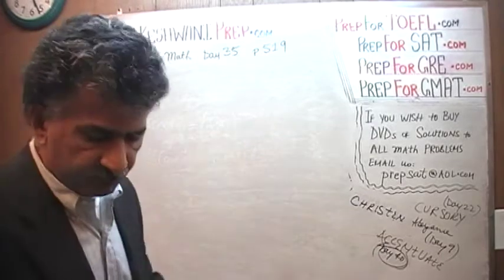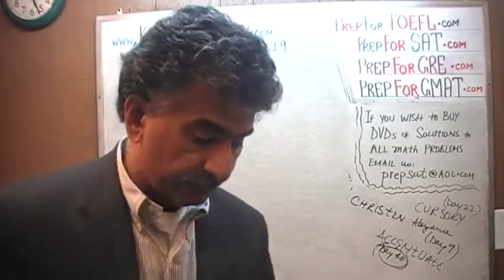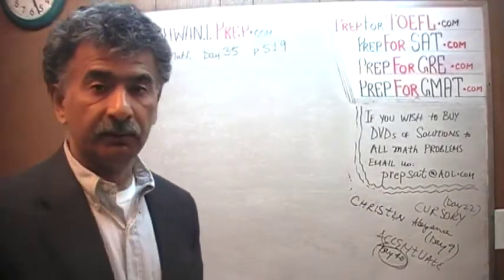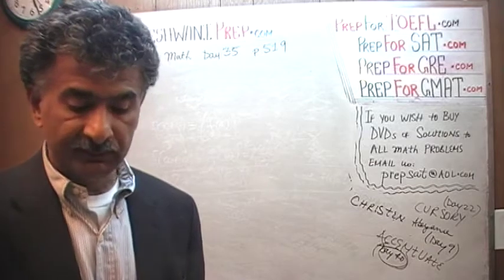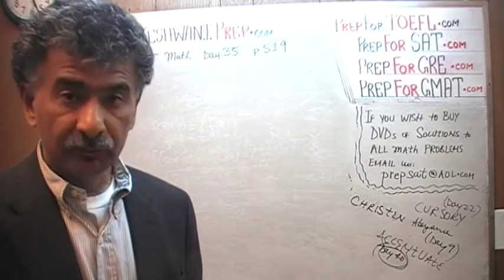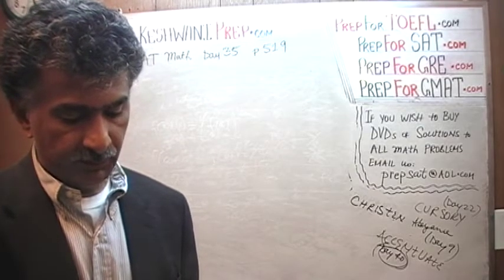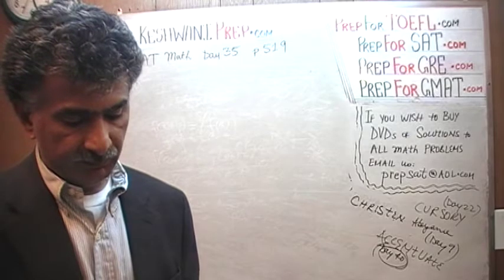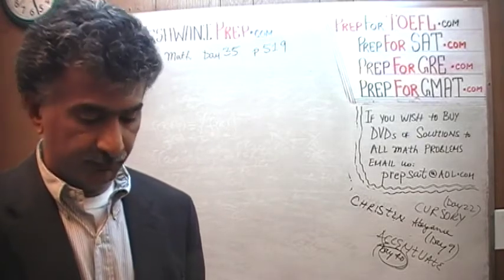So what does it mean to christen something? To christen something means it has two meanings. It has a metaphorical meaning and it has a literal meaning. Some words have two meanings. They mean something literally and then they mean something metaphorically. Literally, the word christen means to baptize somebody in the faith of Christianity. When you're baptized, I think it's called christening, and therefore metaphorically it means to give somebody a name.